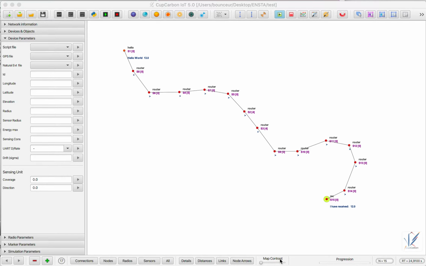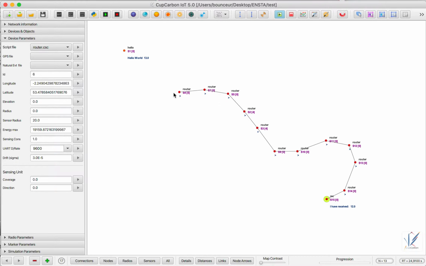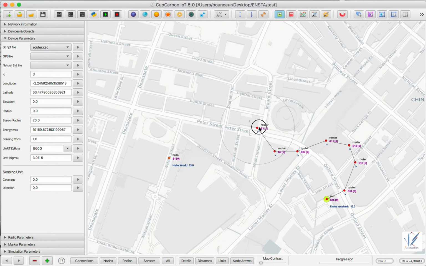In this example, we'll show how we can add mobility. So I will remove some sensor nodes here, and what I will do is that this node, let's draw the map here and use this node, for example, here, and let's say that the node comes, for example, from here.